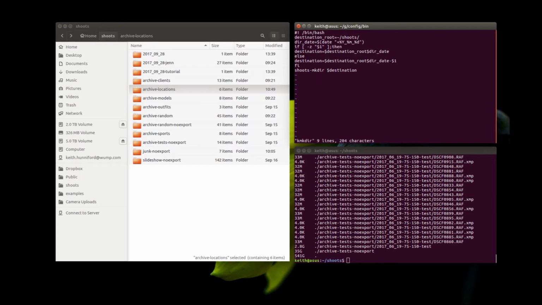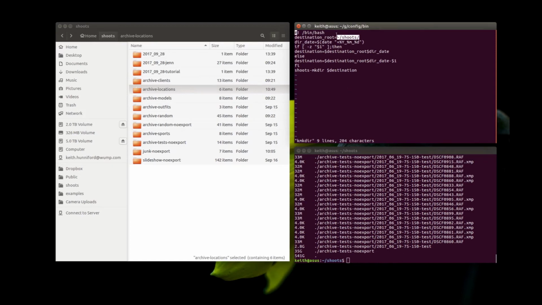It's pretty straightforward. You could take this script and make a directory called shoots in your home directory, and this would totally work as long as you put this script somewhere, make it executable, and run it. To go a level deeper, that's actually a symlink to another external drive, because my home is on an SSD drive, and I can't have all this stuff on the SSD.